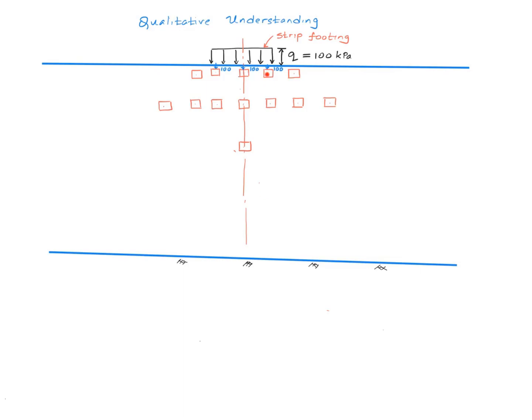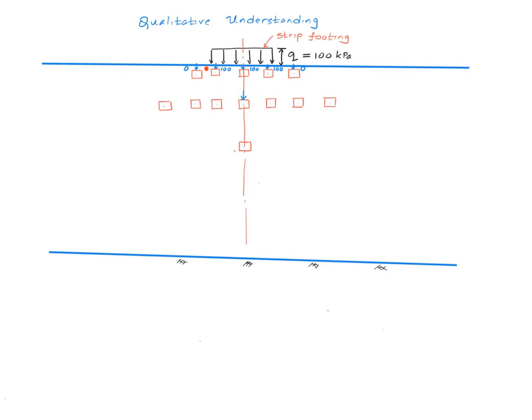These 3 points are right beneath the footing, and it's pretty easy to understand that the vertical stresses on these elements would be exactly same as the footing pressure, which is 100 kilopascals. I'll just leave the units out just for clarity here. But as soon as you go outside the footing area, the vertical stress drops to 0 because this is a free surface. There is no stress acting on that surface, and therefore the vertical stress on this element, which is taken to be right on the surface, is 0. So there is a discontinuity at this point.